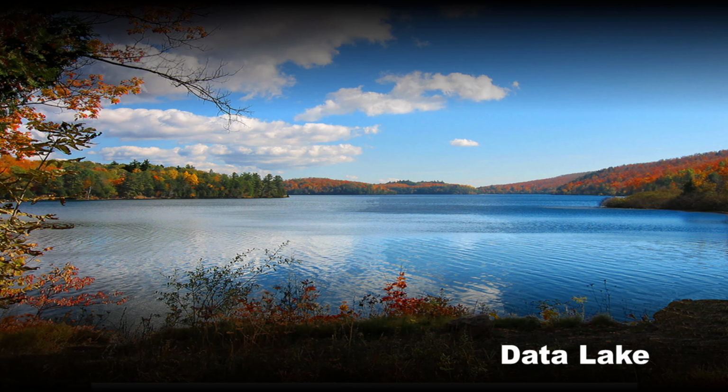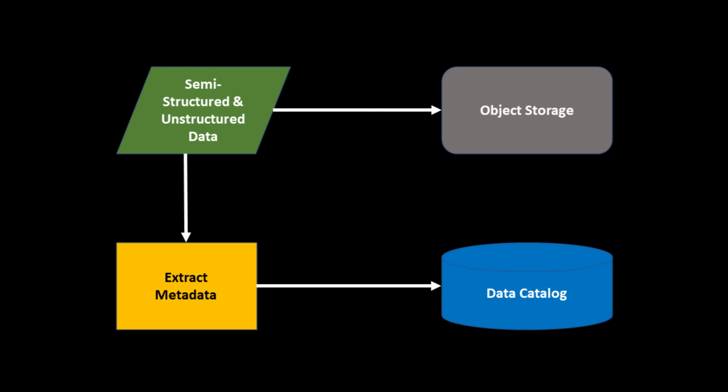I think that it's called a data lake because you can throw just about anything into it, or at least any kind of data. So semi and unstructured data get stored in what we call object storage. Object storage is just a bunch of disk space wherein we can store any data object, no matter what it is. In other words, there will be just a bunch of files sitting there in object storage, much like files you might have in a folder on your PC.